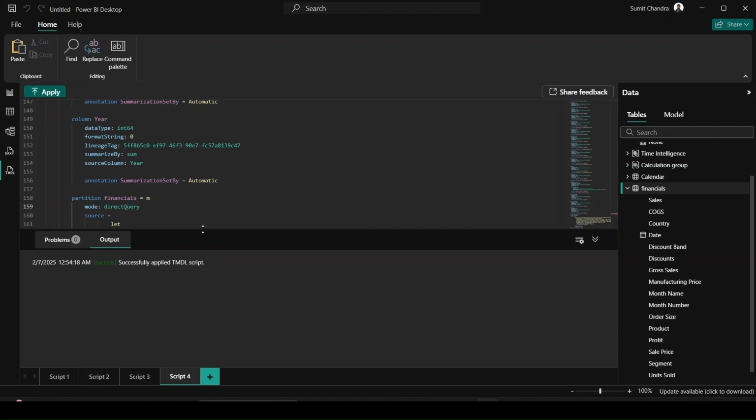So TMDL view helps us to incorporate any kind of changes from a single place without lagging, very quickly, and we can share the components very easily from one developer to another developer, and we can reuse similar kind of content inside every semantic model.